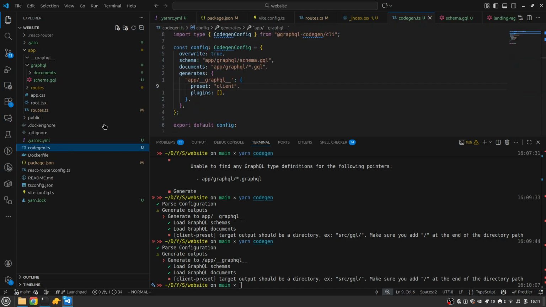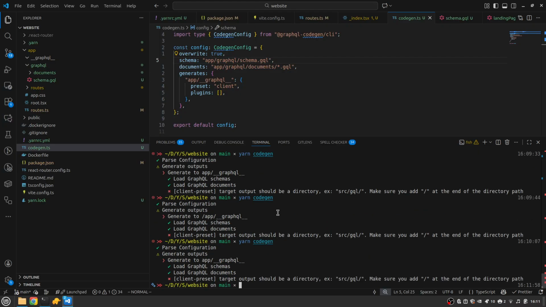Then we're gonna go to CodeGen here again and then change app slash GraphQL slash document slash. Then we'll get the schema like that, right?